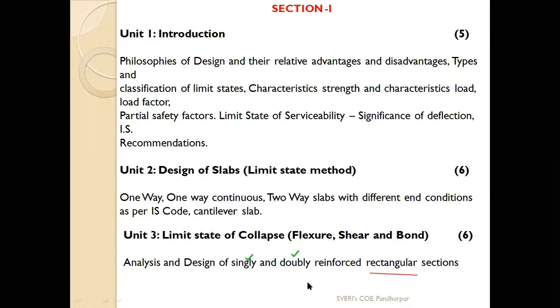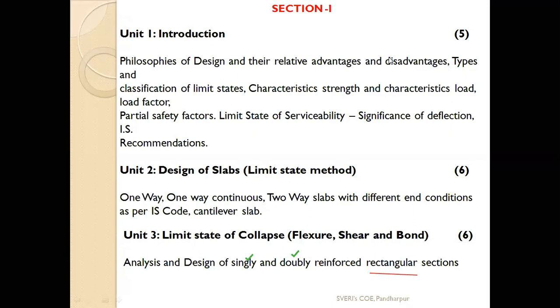Then in such cases, when you reduce the depth, you have to place some additional steel at the top. At the top means in the compression zone above the neutral axis, and you need to design that steel. How many bars are required? The bar diameter may be 10 mm or 12 mm. We will see how to design it. But basically, understand that under these types of situations we may go for a doubly reinforced section.